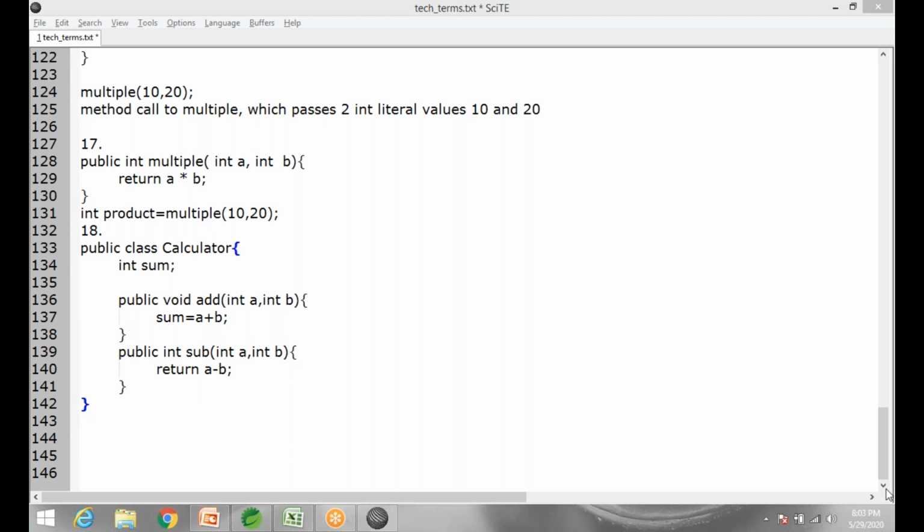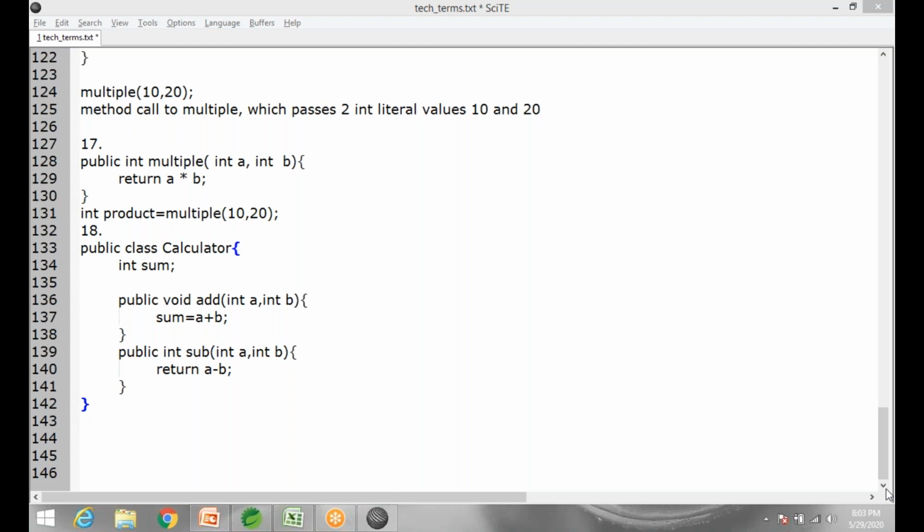It has no output since it is void. And then another method is about subtraction with the parameters a and b. Both of the parameters are of int data type, and the value is assigned as return. Very good.